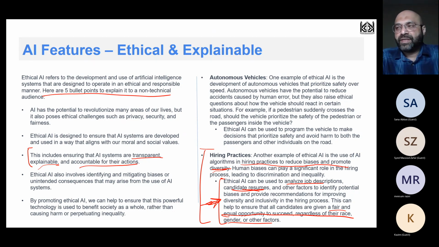Because of my race or my gender or my color of the skin, my age or my background or whatever, right? That actually impacts the organization or the hiring committee or hiring team, and they may lose a potential candidate just because of those biases. So if the system is bias free, they will have a merit-based system, and the meritorious person will be sorted out as the leading contender for that position.